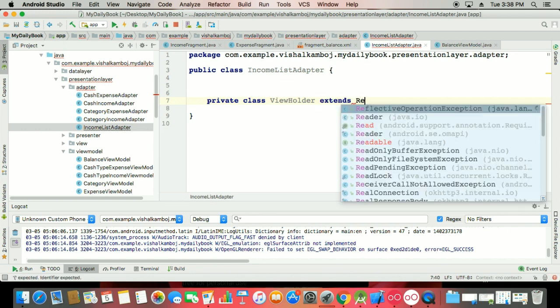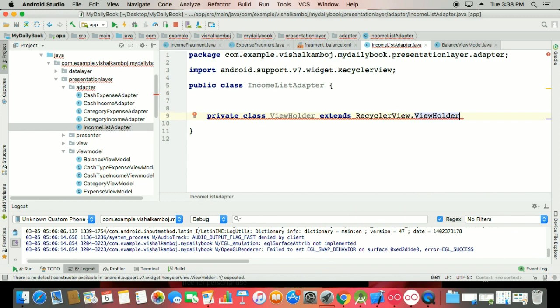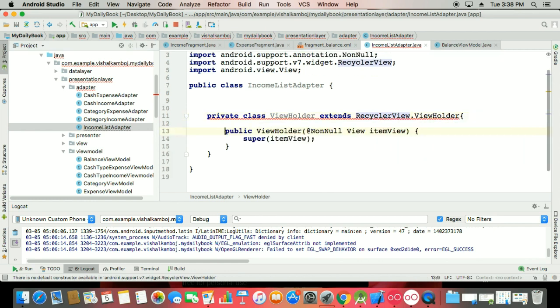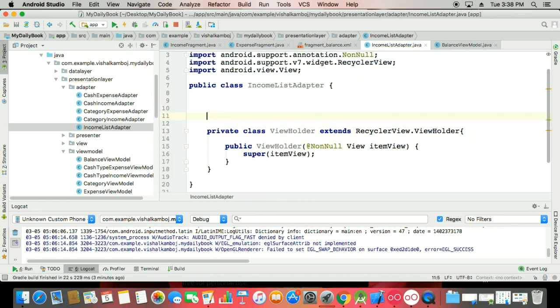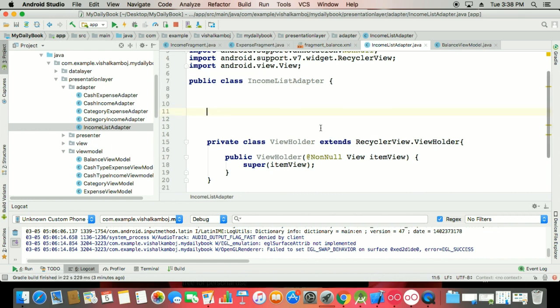that extends the recycler view dot view holder, and here you can also work with data bindings if you want, because I already described in my recycler view examples how you can make data bindings with the recycler view. But here I want to just make it fast.